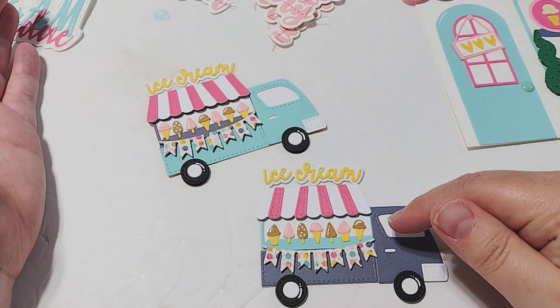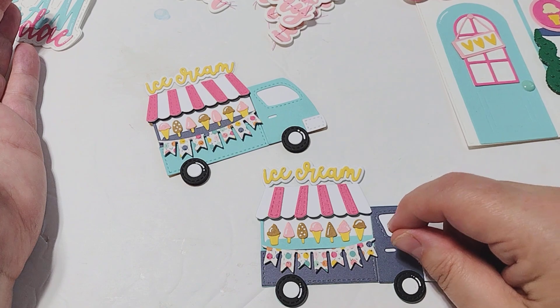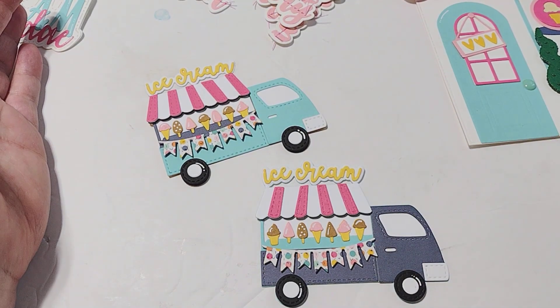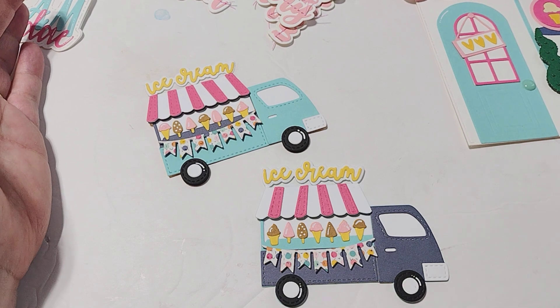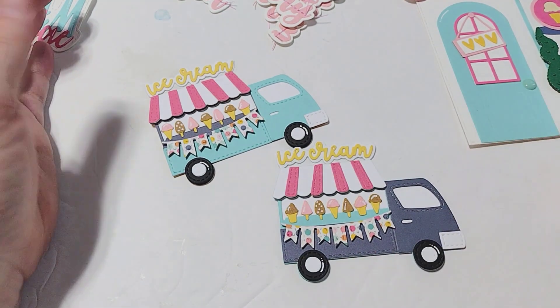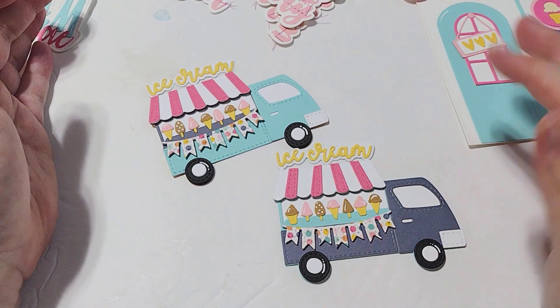The little ice creams are very teeny tiny, but I just use one of those little pickup sticks, put a little dot of glue, and use those to put them together. They came out very quickly, and the die comes with the pieces so that you can just cut them out in one pass. That was really nice — I didn't have to cut out each individual ice cream and lay the die on there.